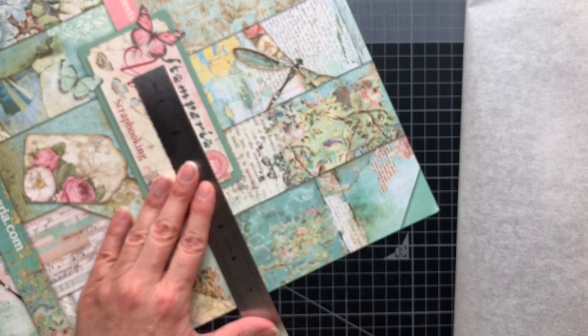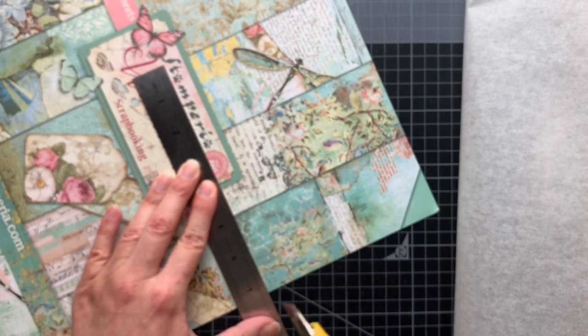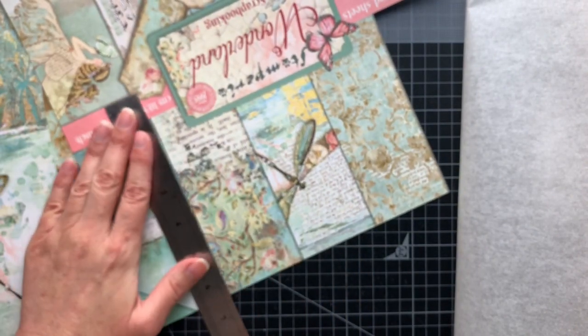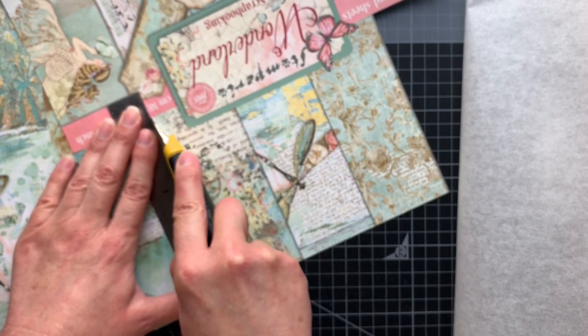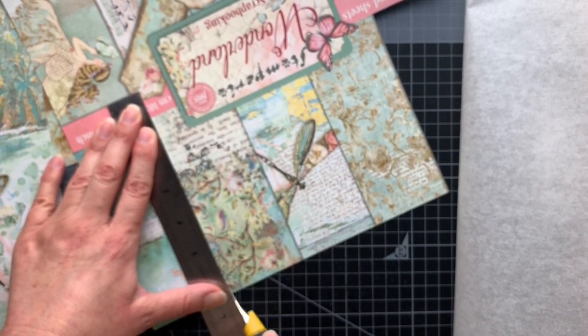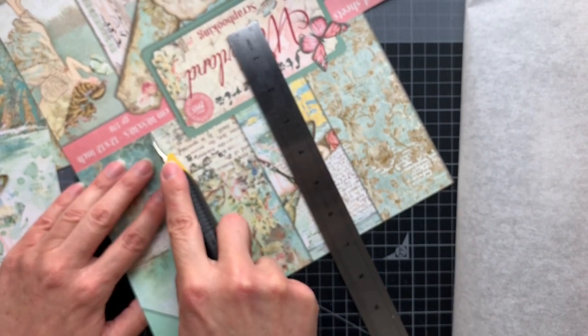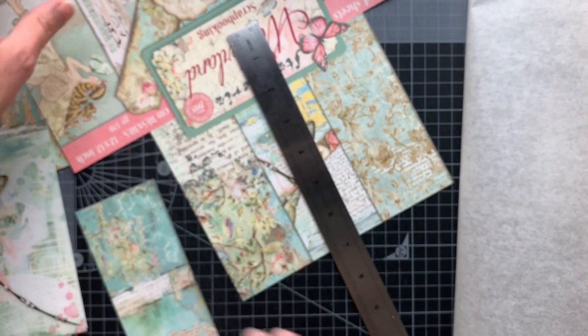And then I'm going to do the same on this side, just trying to make sure I'm on the line properly. Check twice, cut once, isn't that what they say? Okay. Fabulous.